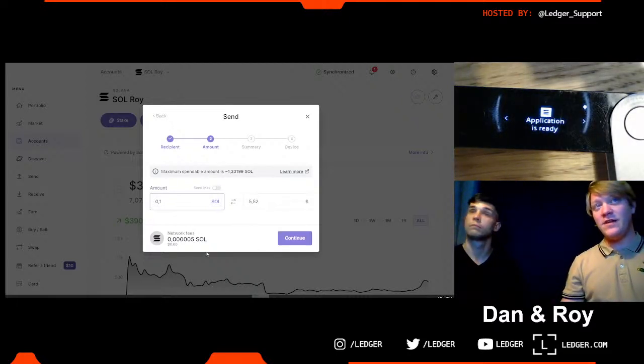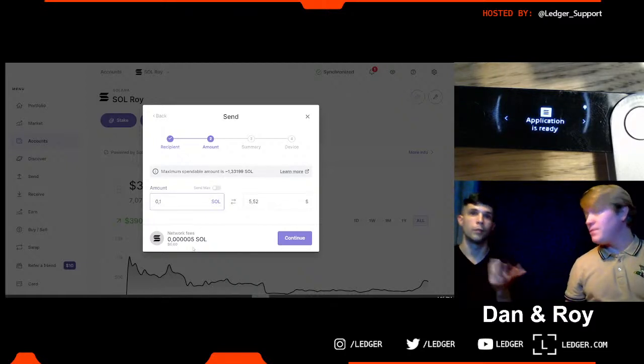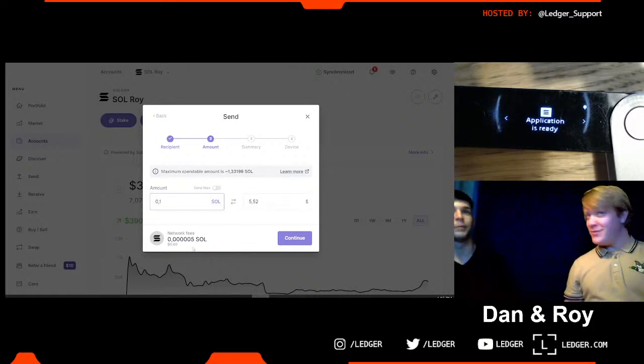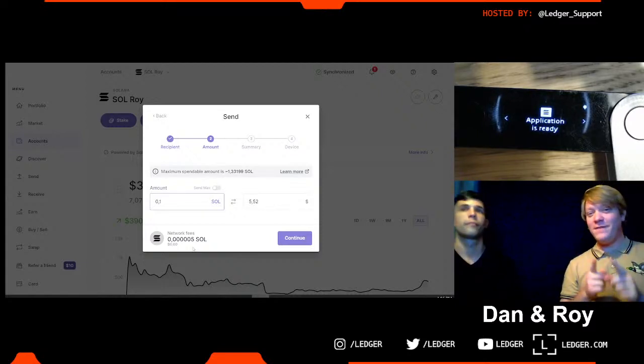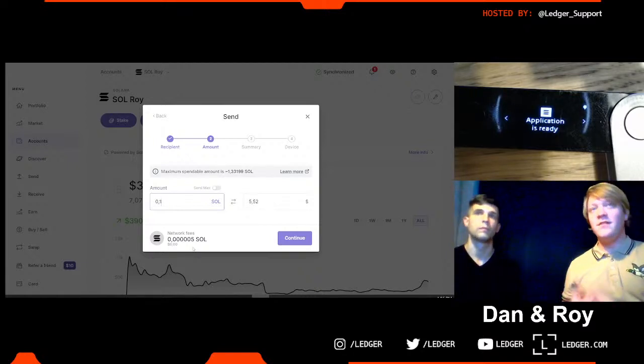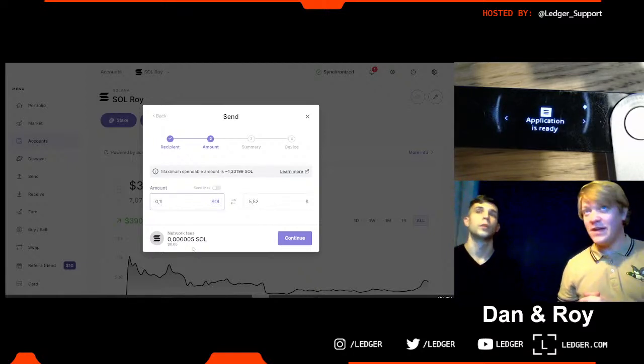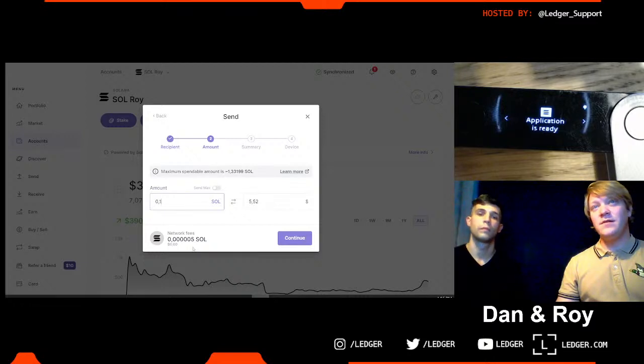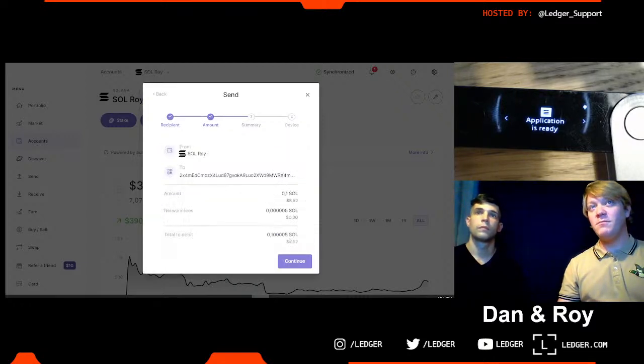Nice. And you can also see the fees right here. You'll also notice that these fees are way lower than what we saw on Binance, which is to be expected. Yeah, because Ledger doesn't charge anything. We do not charge anything. The only fee that you can see right here is actually what is applied from the blockchain instead, from the network. So yeah, we don't actually take anything for it. That's correct. Now from here, I'd press continue.